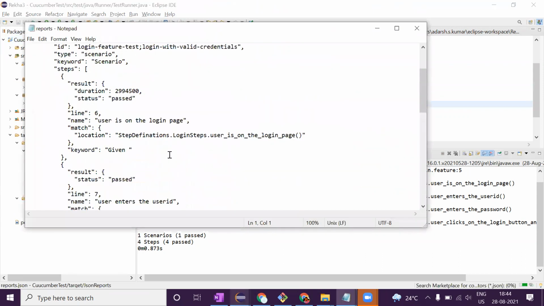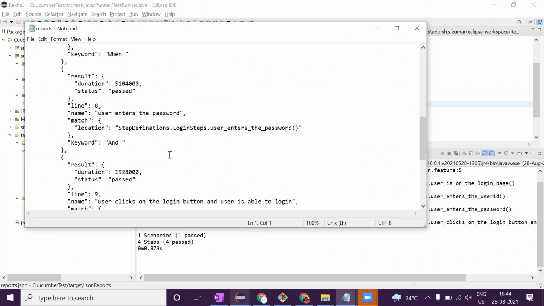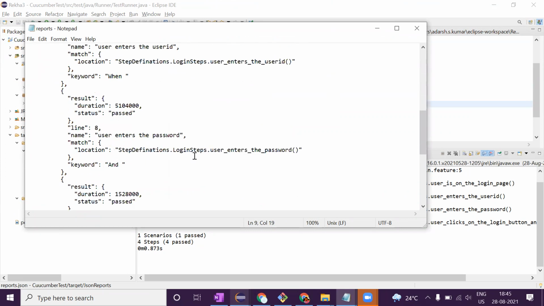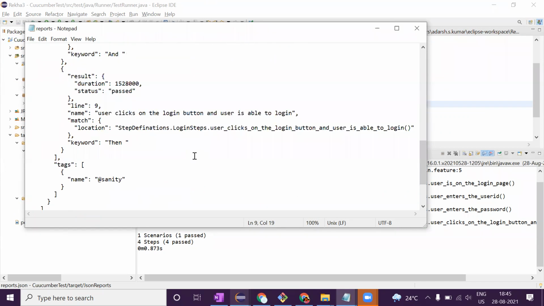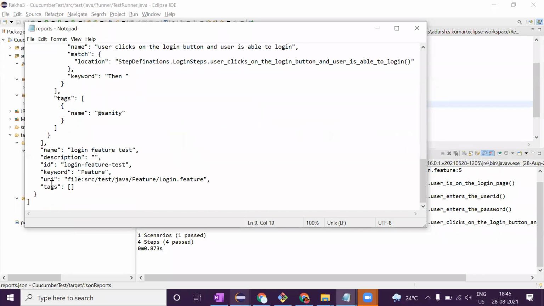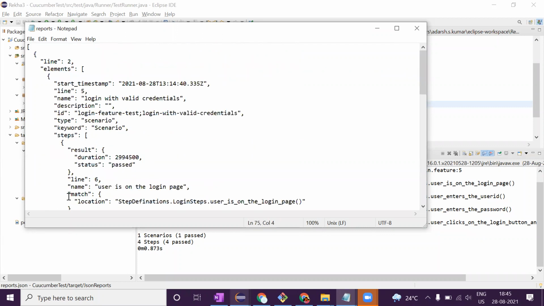Reports.json. So this is how your JSON file looks. See, it has everything now. This was the timestamp, this was the name, this was the description. So you may wonder where we are using this. There are different applications when there is an integration with other tools where these things will be in use. This will be the end URI, this will be your ID, this will be your keyword, different things. So it'll be your JSON format.